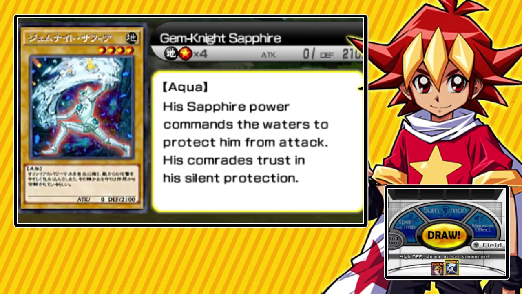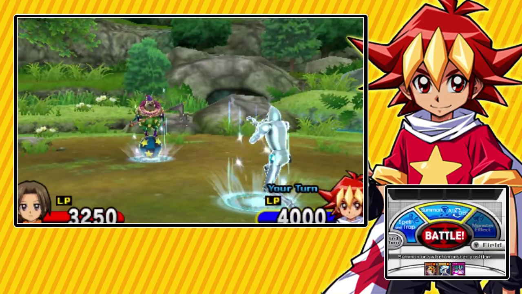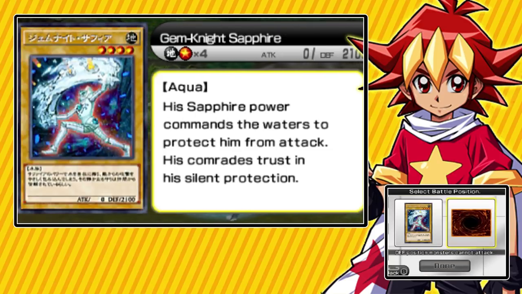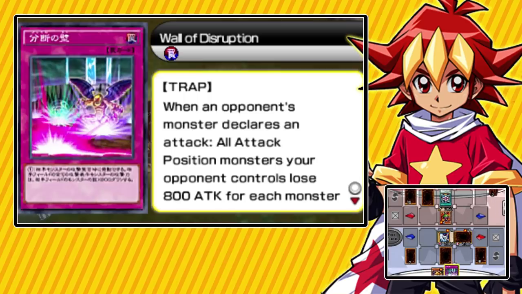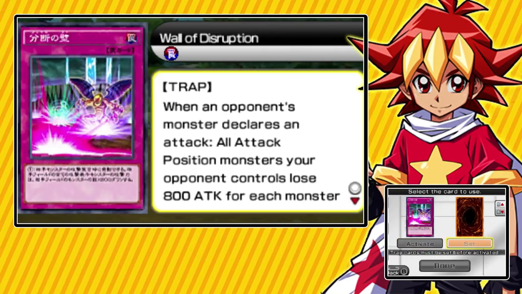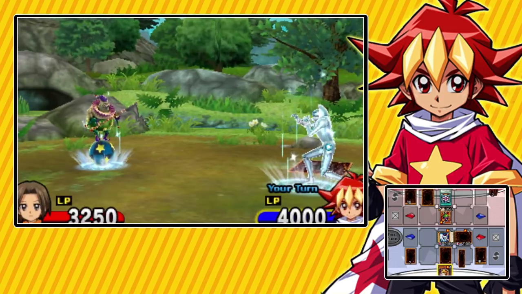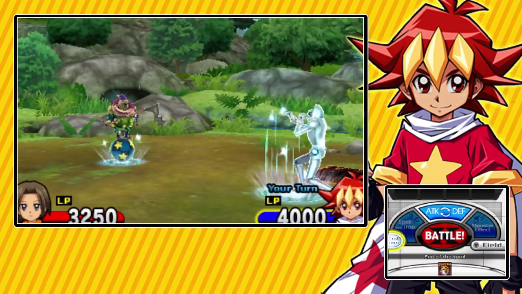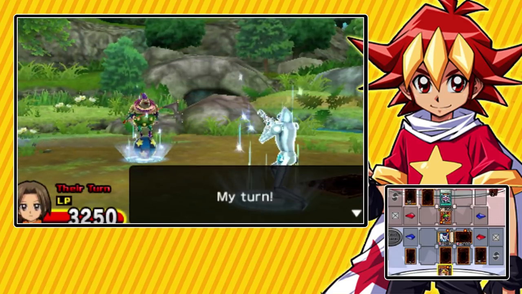So, let's draw. Okay, that's great. Right, because the computer is quite silly sometimes, we'll just set this as well. Here, attack into it. Take some more damage. And we've got a trap card just in case. Set that. Wait for each monster they control. Okay, cool. And let's end turn. So if he summons another monster, we can potentially make their attack 0 and he can take 2,100 damage.